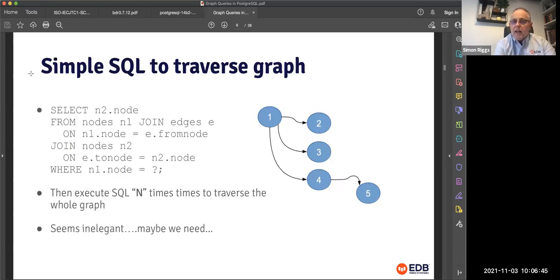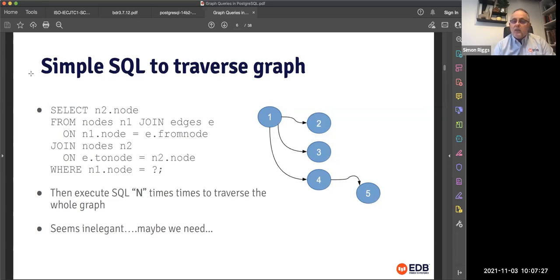And in order to write SQL to traverse that graph, we generally might write that as a simple join. Now, if you look at textbooks that explain graph thinking, they will show you this query and go, gosh, this way of writing SQL is just so awful, because you have to write an SQL statement and then you have to execute it multiple times. And each execution of the SQL iterates once through the graph. And obviously that is horribly inelegant.